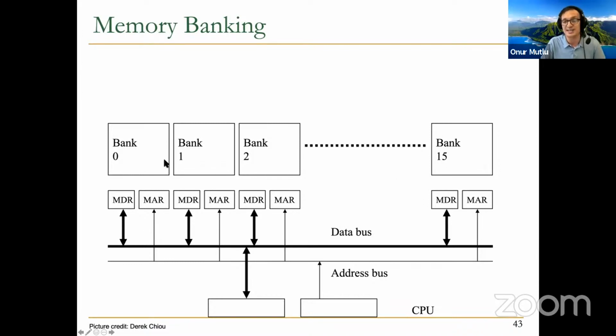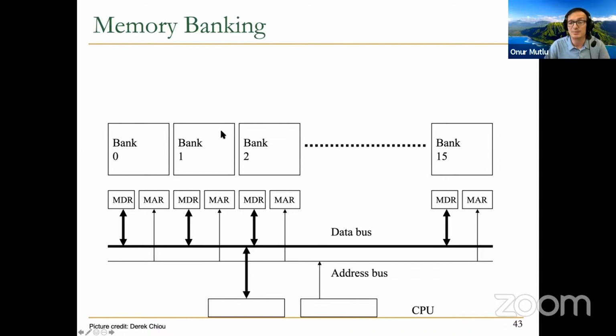In the general case, n banks, where n is a power of 2. And you can see that each bank has a memory data register and a memory address register in a fashion that's very similar to what we have seen with memory earlier. Basically, you can write to one memory address register in 1 cycle. So if you interleave the words consecutively so that you can actually access consecutive words in consecutive cycles from different banks.